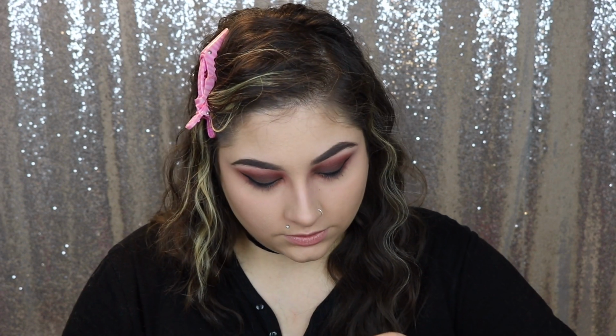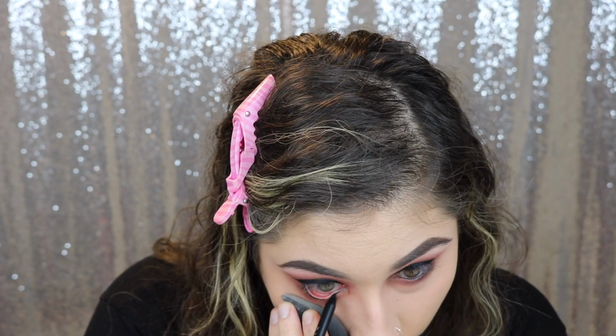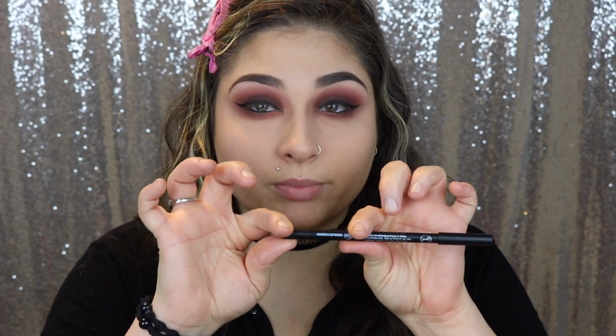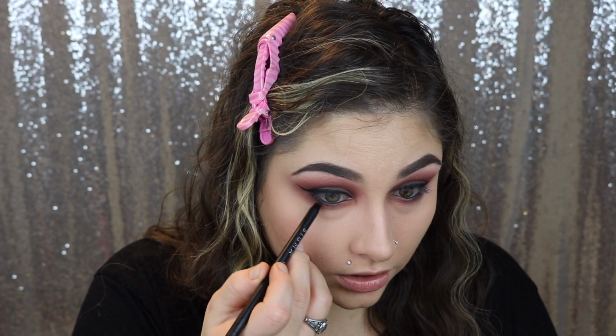Then we're going to go in with Sigma's long wearing eyeliner pencil, and this is in the color Wicked as well. What's really cool about this pencil is you never sharpen it, it just scrolls up, and I love that. And if you pull on the bottom, there's a little sharpener down there. Now I'm just gonna take some of that eyeliner and kind of put it underneath our waterline just a little bit.